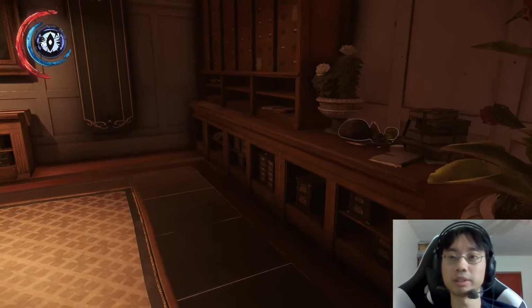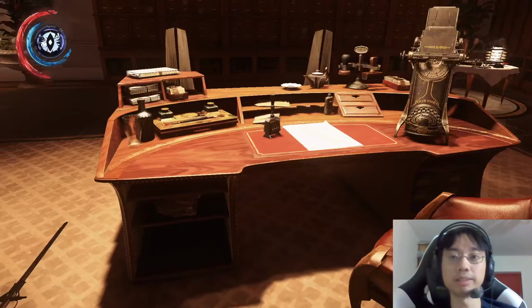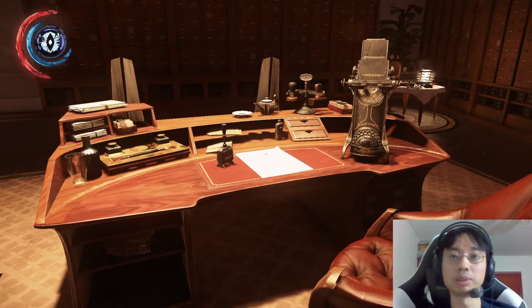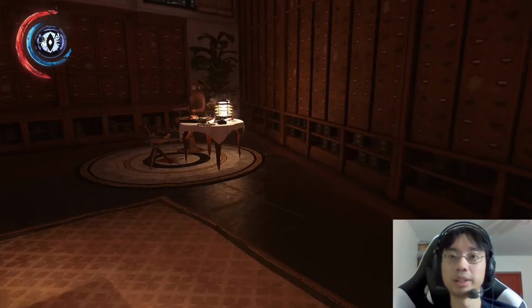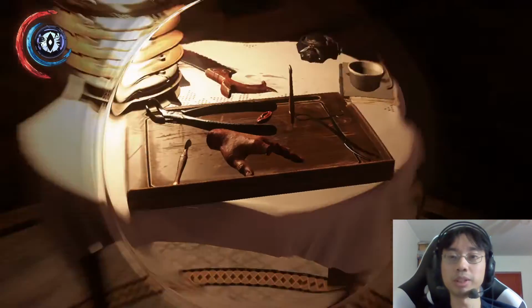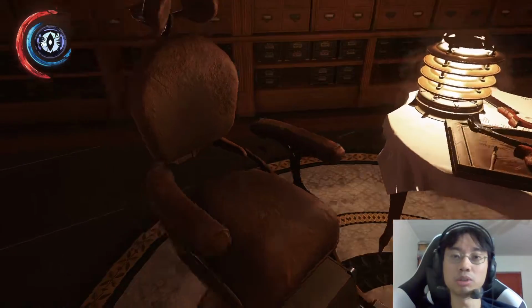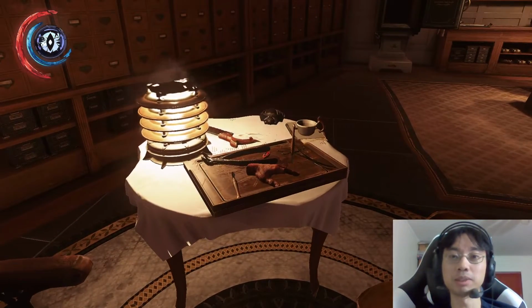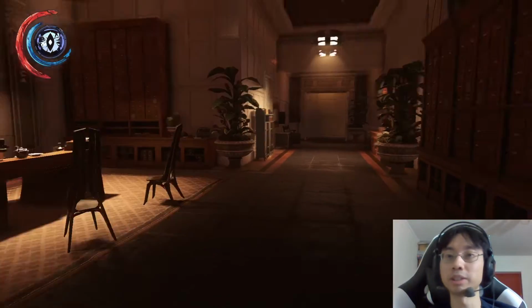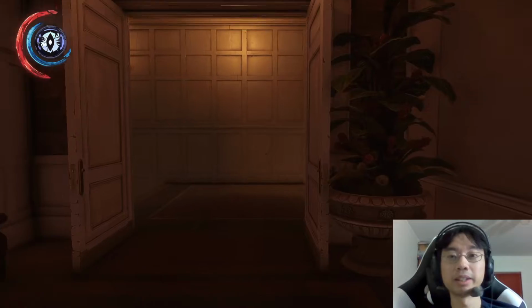There's a lot of shelves for records, right? But I guess he does a lot of work. He does enough work. Over here we have a chair with a severed hand and ear. This is the torture chair, I guess, because we have body parts being cut off. Let's not look too closely at that. It's kind of disturbing, to be honest.